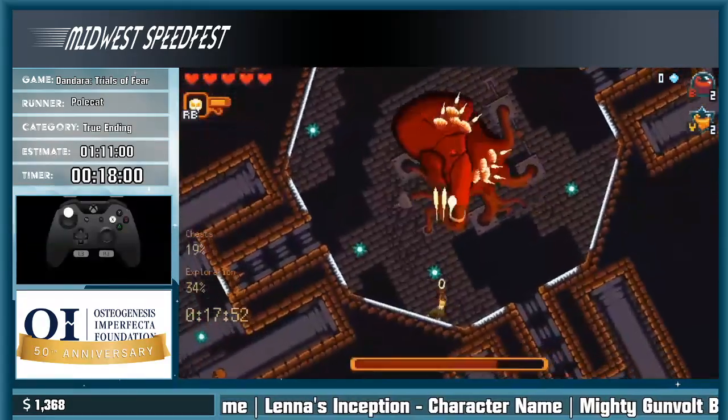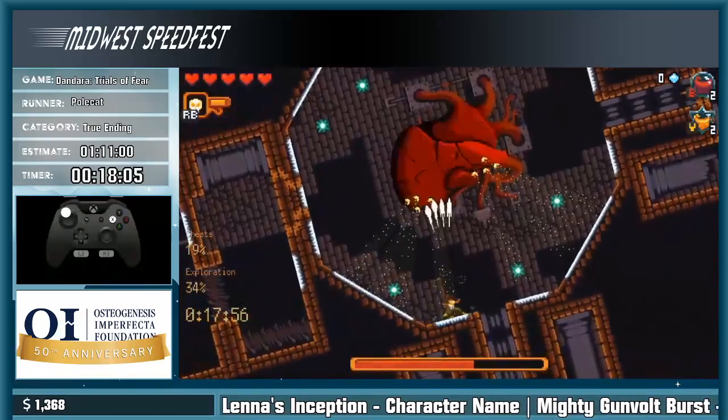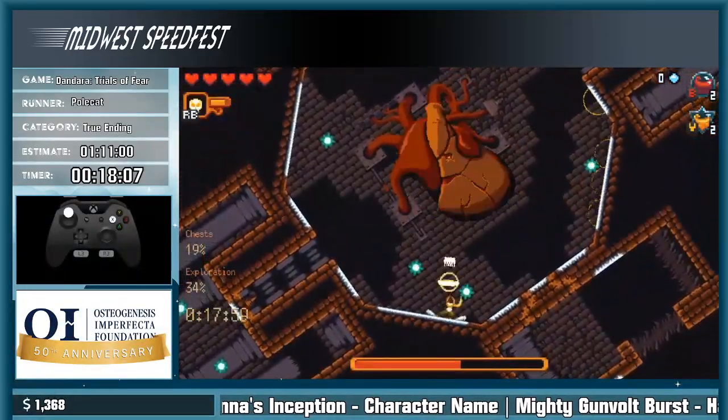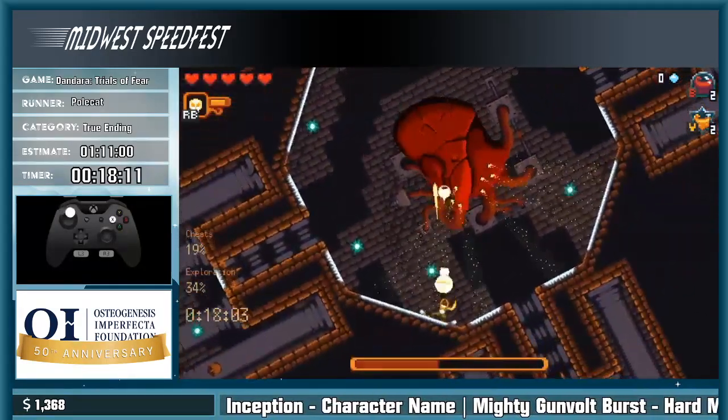So here we are on the second boss. I said keep track of the arena. So this boss is pretty simple. We just kind of hit it. The big thing though is that it's going to do an undodgeable attack, and luckily that does 4 hearts, and we have 5 hearts of health.